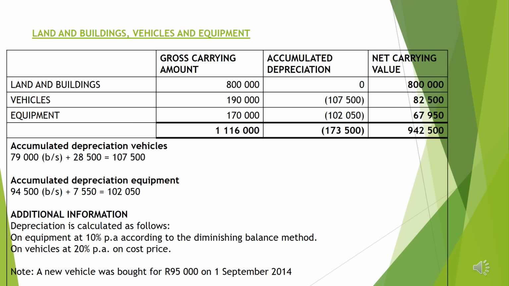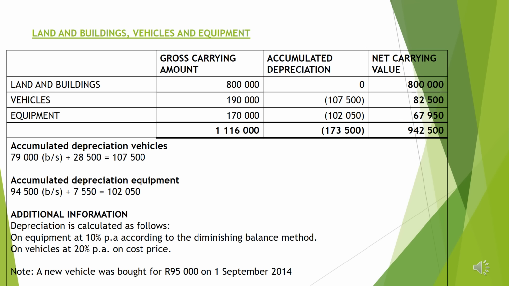So what you need to understand here is that whenever you are calculating depreciation on equipment for the purpose of this question or activity, there are no periods simply because there were no movements. By movements, we are referring to additions or disposals. By additions, we are referring to assets that have been bought. By disposal, we are referring to an asset that has been sold. So 7,550 is calculated.